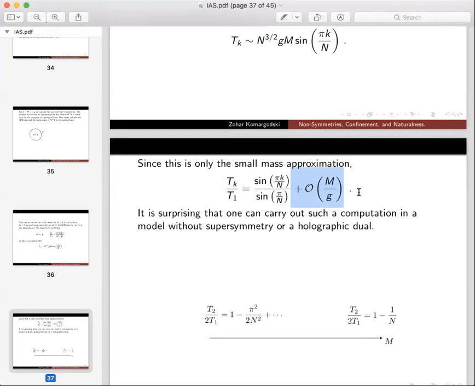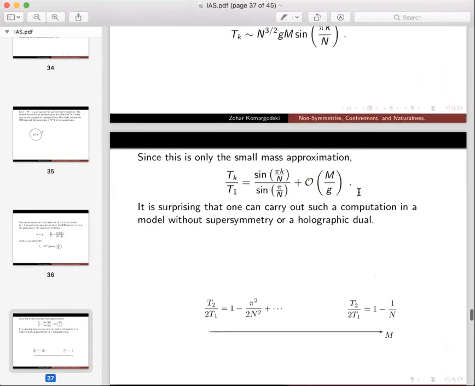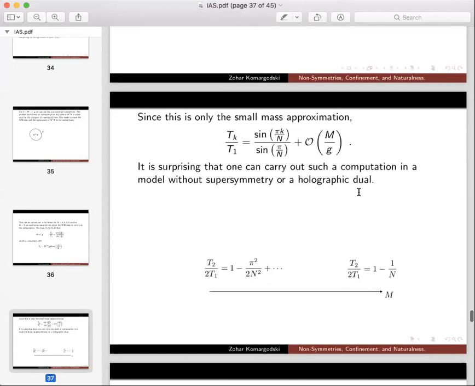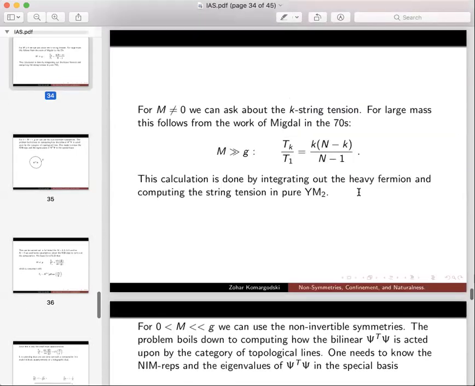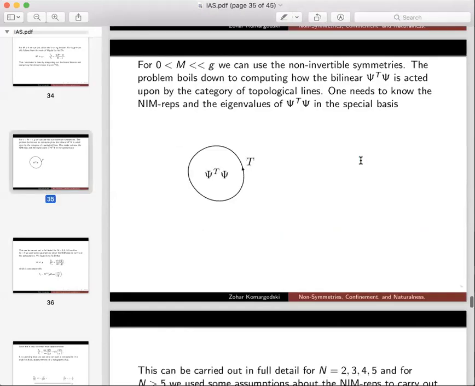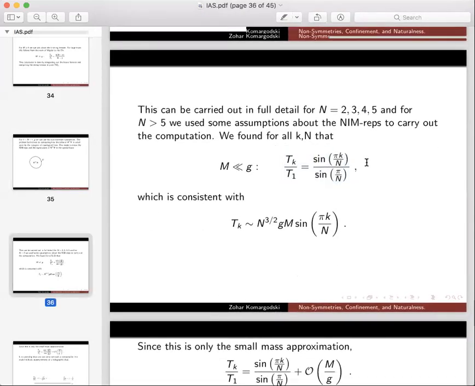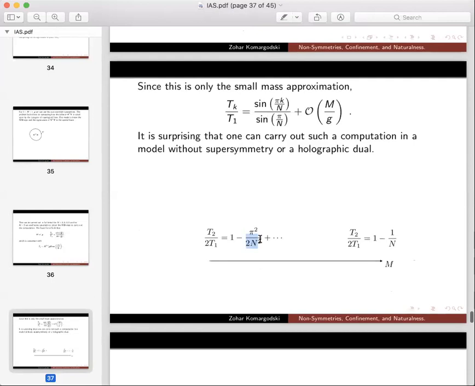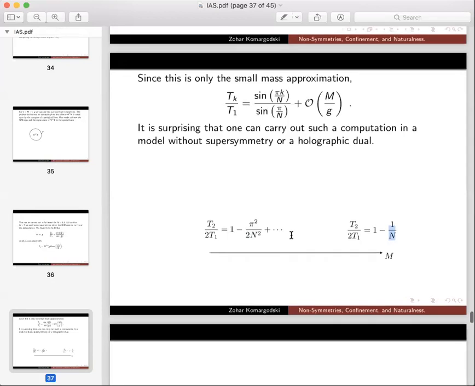There is a small puzzle here that I wanted to mention quickly, which is that the Casimir answer of Migdal and our results suggest a different scaling in N for the binding energy of two strings. In the small mass regime, what we found is that the binding energy of two strings goes like 1/N². While at large mass, that's what Migdal found. And there is a slight mismatch. It would be nice to know how this is resolved as a function of the mass.